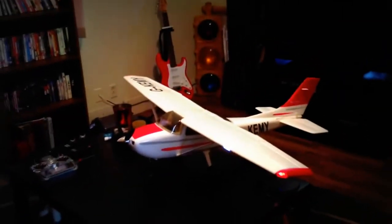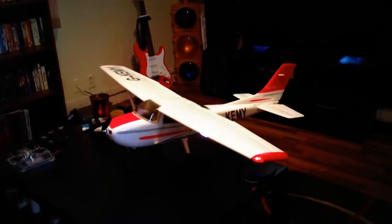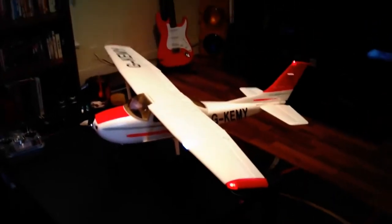There's red and green nav lights and it also has a blinking LED on the tail. So far I've flown this plane about three different times and it's been a blast to fly. It's a 55-inch wingspan — it's a large plane and it's going to take up some space, but you can easily remove these two screws on top of the wing and the wing will basically just pop off. You can slide it sideways and fit it in your car. I have a Mustang and it fits in my Mustang, so even though it's such a big airplane, it's a blast to fly.